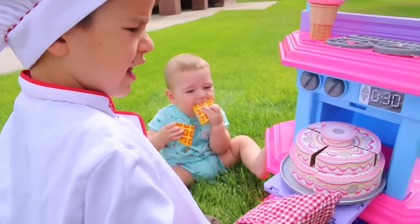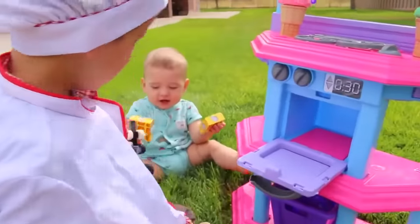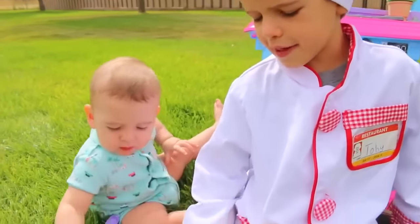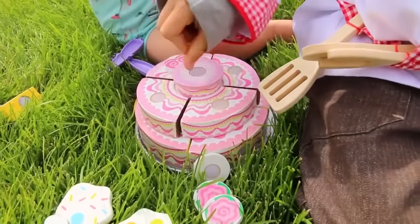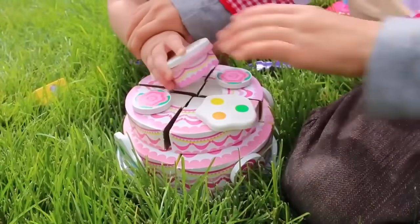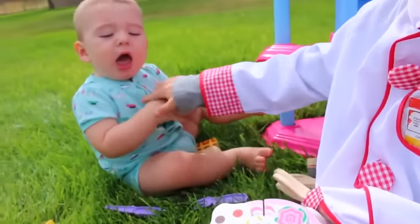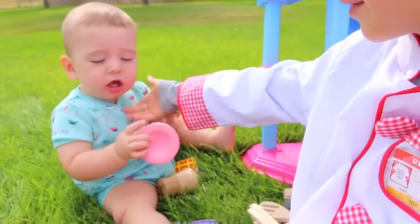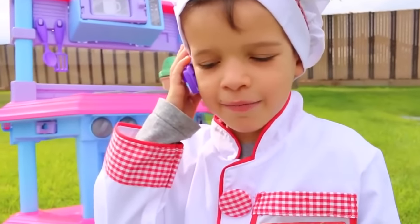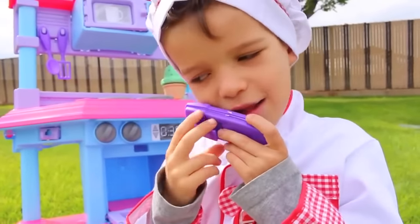Now the cake's done — look at it, it's magic! Yeah, you're happy baby Eli! You want to help me decorate it? Here's some stuff we could decorate with — there's hearts and these are roses. Cake is done! Baby Eli, we have to give it to the person first. Maybe you could eat it with them. I'm going to call the people and say the cake's ready. I just want to tell you the cake is ready and it looks perfect.